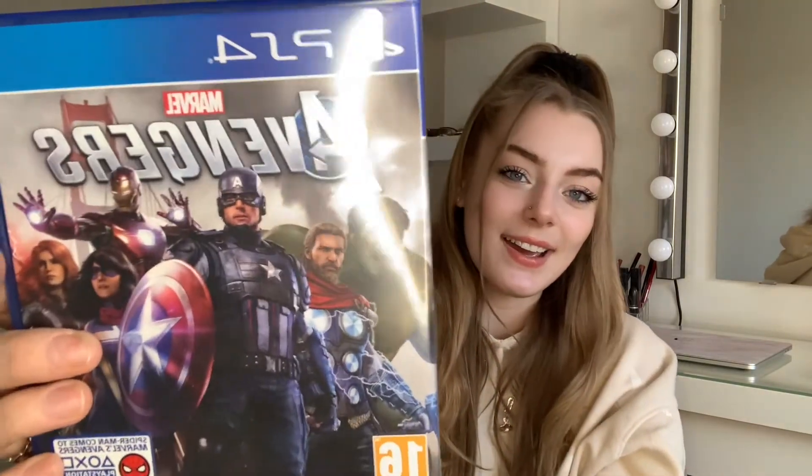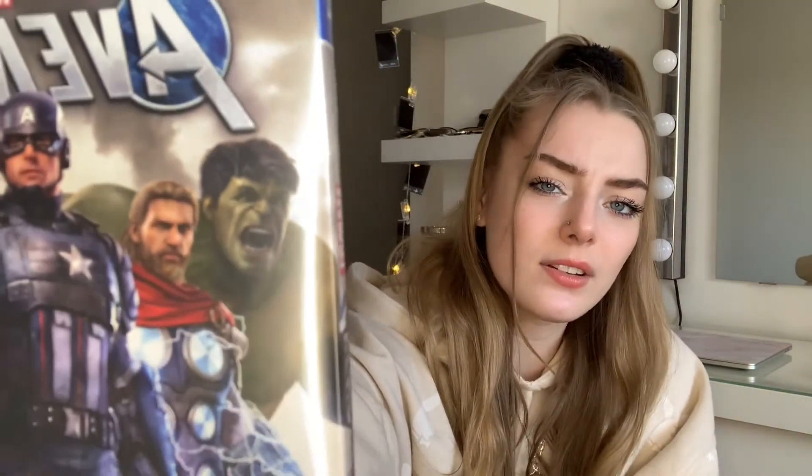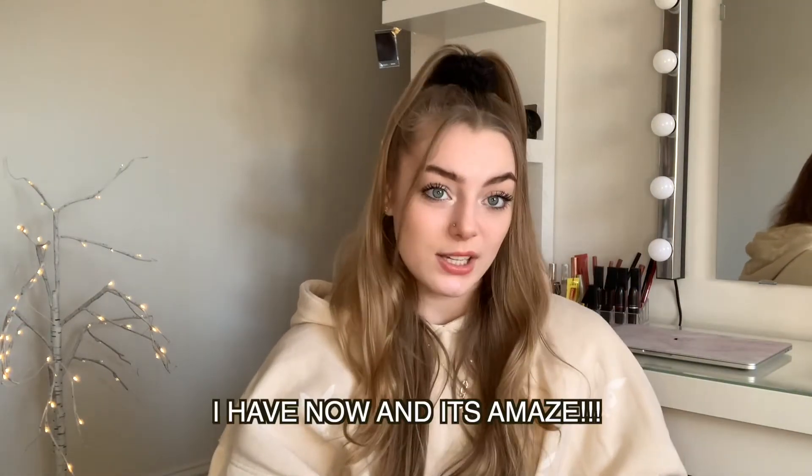She also got me some PS4 games. First up is the Avengers PS4 game — how sick is that! They botched it a little bit though, just a tiny bit. I haven't played it yet because we've been moving. I went to play it the other day and you have to download it first — it said eight hours to download when I tried at 10 o'clock at night, so that's probably why I still haven't played it.